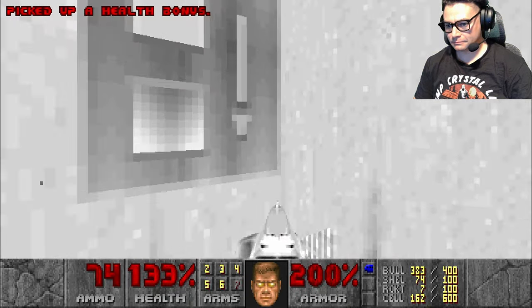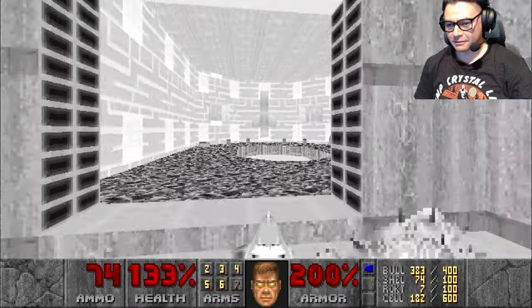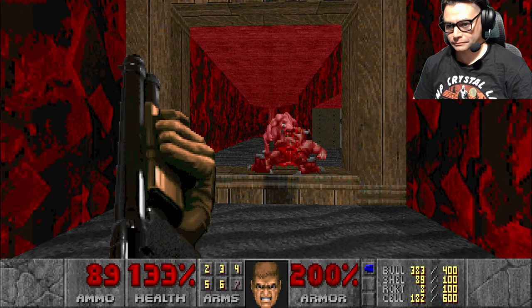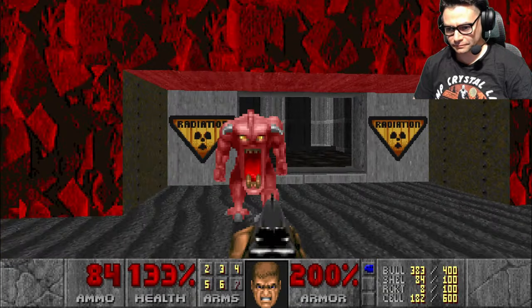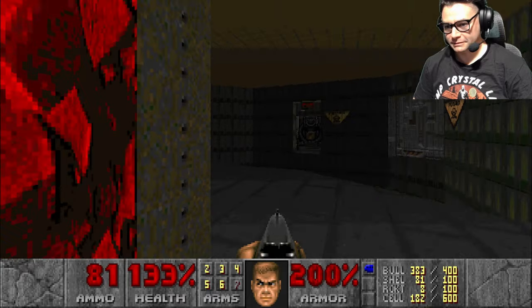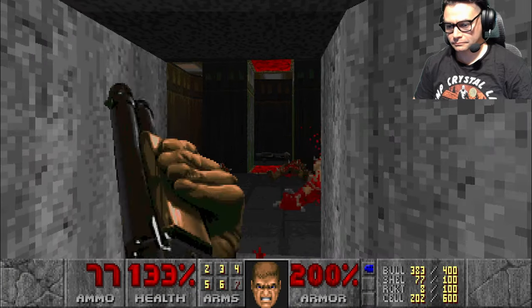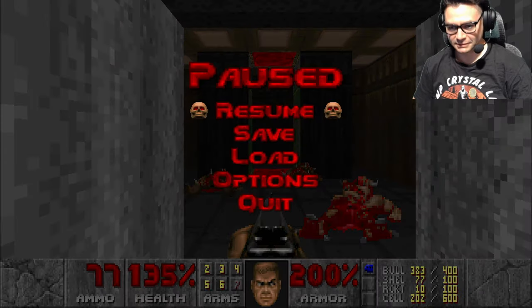Okay, so that's another secret. Knock that out. Alright, so now we can go over here. I guess sometimes the pinkies will ignore getting hit by projectiles. Okay, so that's the exit. That's considered a secret. But where does this secret take us?